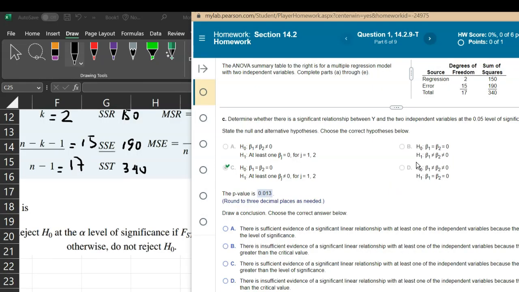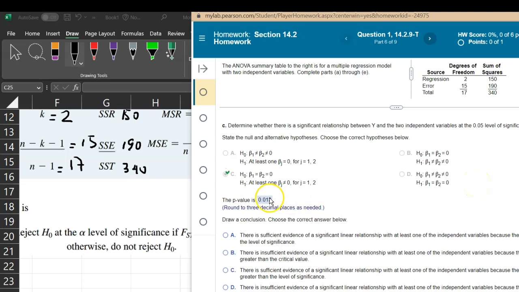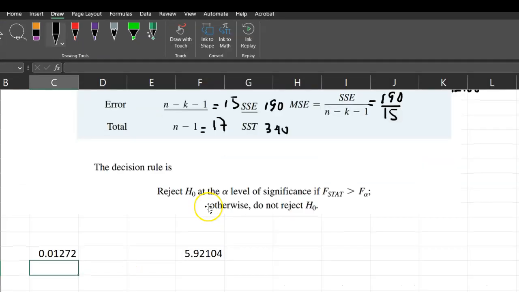So in this part, we want to decide whether we're going to accept or reject the null hypothesis. Obviously here, because we use the p-value and the alpha level of significance, which is 0.05, it is easier to compare the alpha with the p-value. So for the decision rule here, we have the decision already made with the H0.